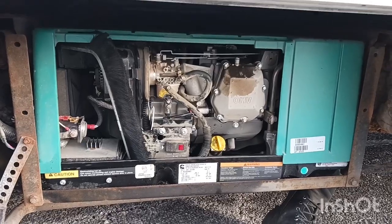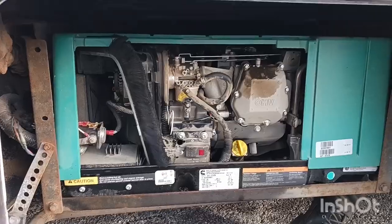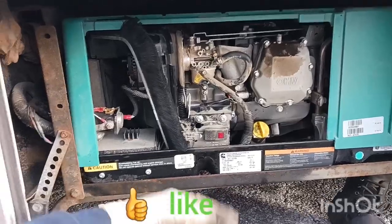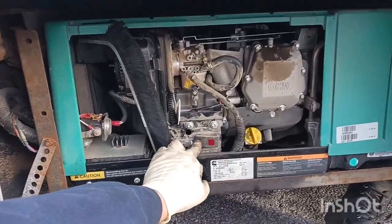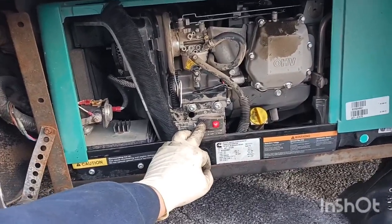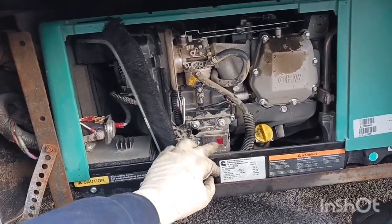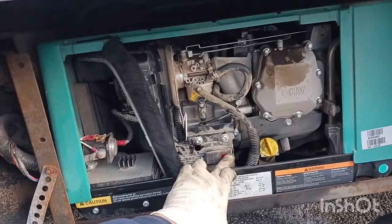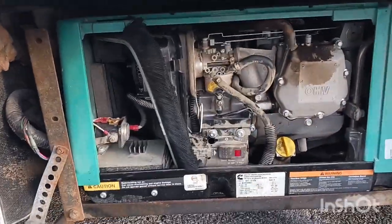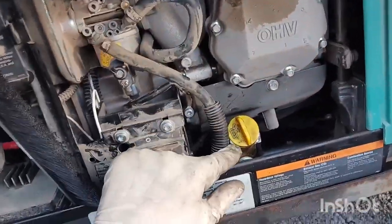In this video we are going to learn a little bit about generators. This is a gas generator in this case. Sometimes you have a generator and you prime it — whether it's a diesel or gasoline generator, you have to prime it. Once you prime it, it's supposed to start, but what we have here is the generator is just cranking but not starting.